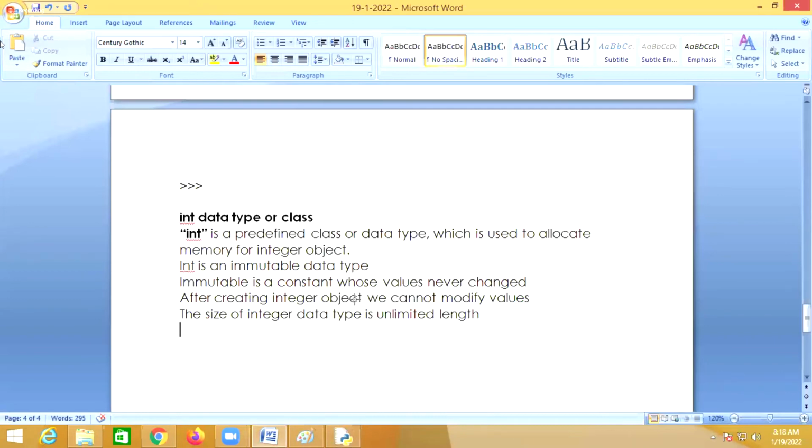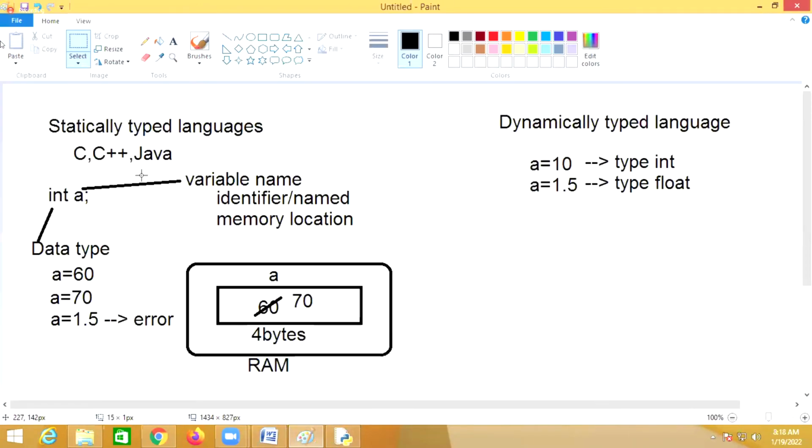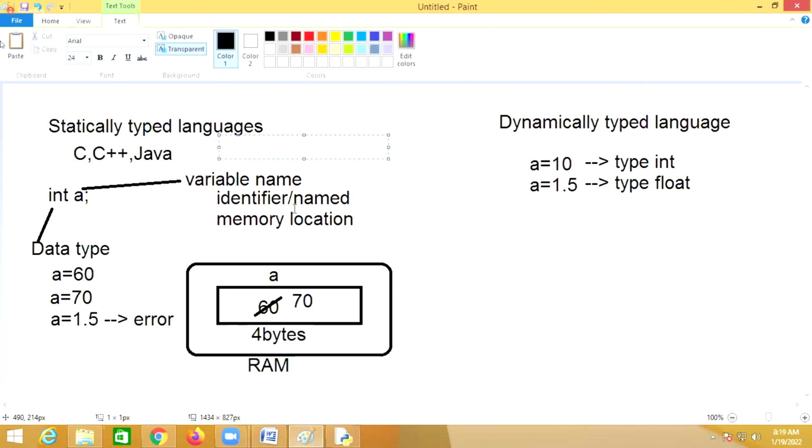But the size of data types in C, C++, Java is fixed length. That's the reason you find multiple data types there. If you want to reserve the space of 1 byte, you'll use byte. For 2 bytes, short. For 4 bytes, integer. For 8 bytes, long.